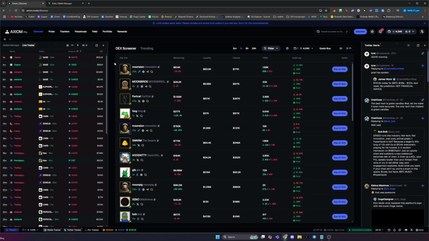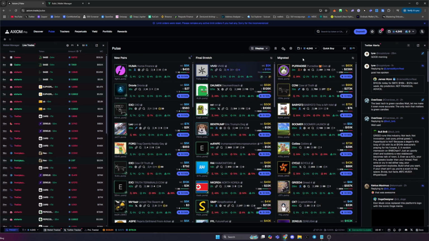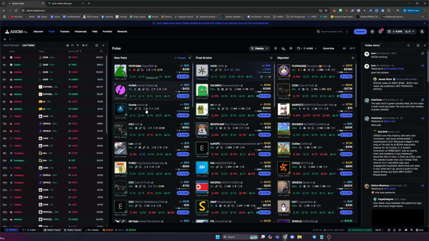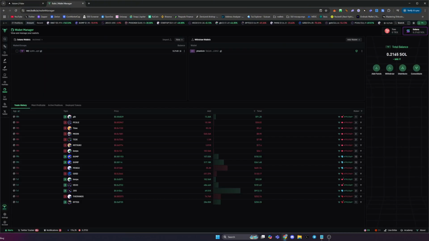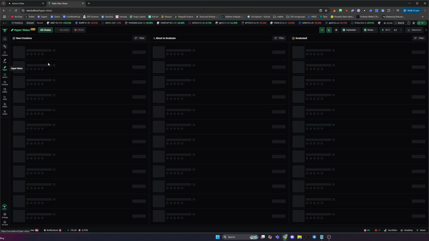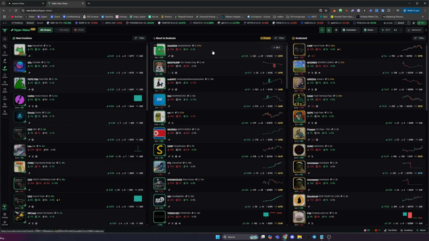I also really like how the UI is laid out. I think this is much cleaner than BullX. To me, BullX is very clunky. If we click on Pulse, which is similar to the BullX interface where you can see all of the new pairs as they go live, and we compare that to BullX, and we look at Hyper, for me this just looks rather clunky, and I'm just not an overall fan of how this looks.